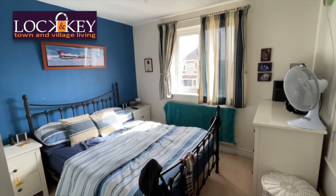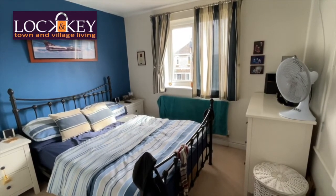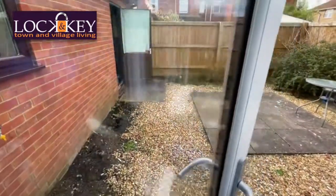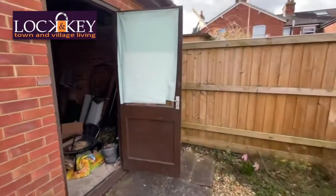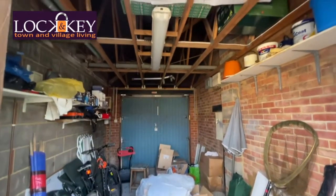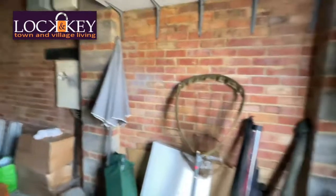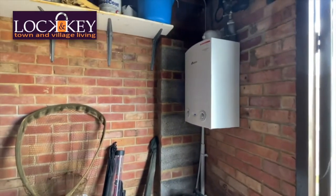So we hope you've enjoyed the tour so far — the internal aspects of this property and all its attributes and benefits. What we're going to do now is have a little look outside, take a look in that garden. So we're going to go through these doors and that lovely double glazed conservatory. You can see the garage door — there's a personal door in too. Let me just have a look at the garage. It's chock-a-block with some bits and pieces but not to the point where you can't move. There's some useful eaves storage there, there's power connected. There's also gas heating and there's your Worcester boiler, which is decent because it's tucked away in the garage — you don't hear it.